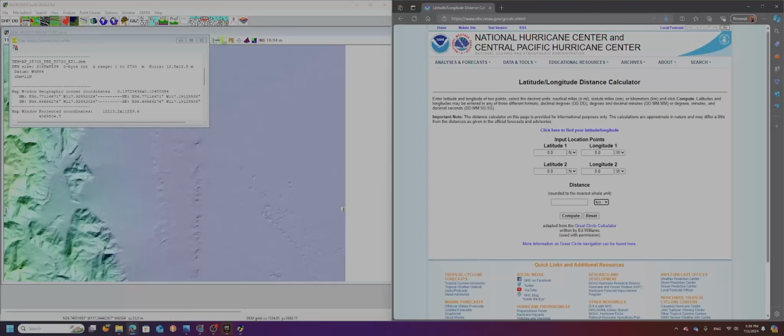The first thing I want to do is my northwest, so that's this top left-hand corner. Northeast is this corner over here. Southwest is the bottom left-hand corner. Southeast is the bottom right-hand corner. So you see northwest, northeast, southwest, southeast, okay? So these are our corners. I want to know the distance from this corner to that corner.